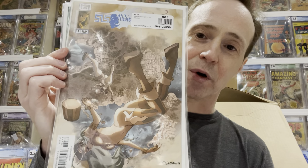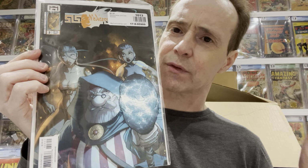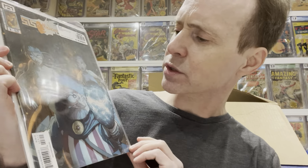Oh, okay, and here's the Mediterranean number 4. So I did have number 4. I think there was one issue that was missing though. And number 7. And number 3, actually, that would be the complete collection. So 1 through 7, I actually did get the whole thing. I thought it was missing one issue, but I guess not. So I got the whole set. I'm not even sure if it's any good. I just bought it because I thought the covers were cool. And yeah, so that was that one.